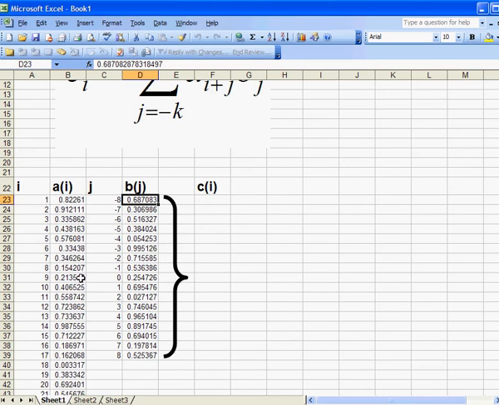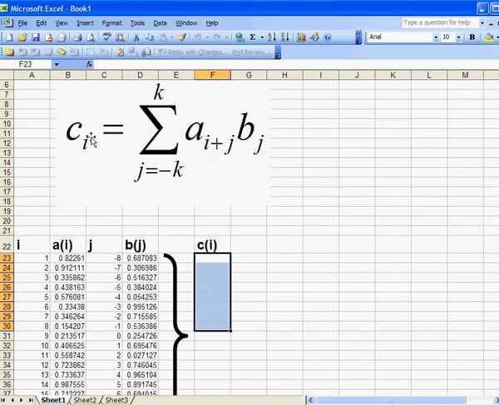I graphically illustrated this down here. c of i does not exist for the first k values because this is not defined. If you had c of 1, you would need a of 1 minus k, and that's not defined. There's no value 1 minus 8.